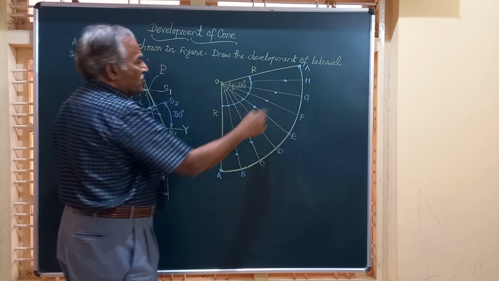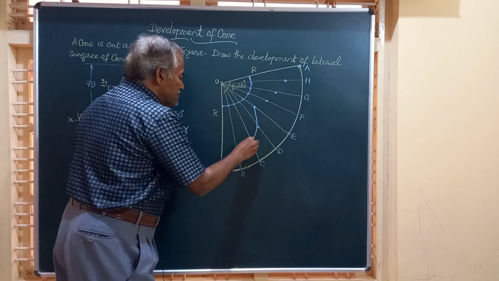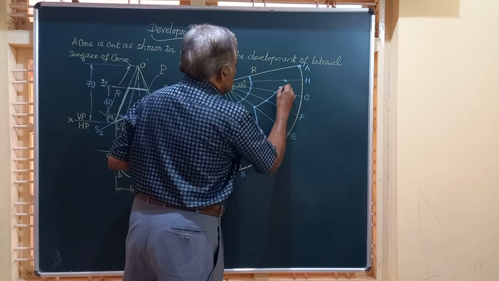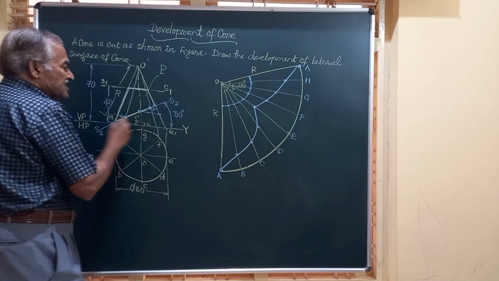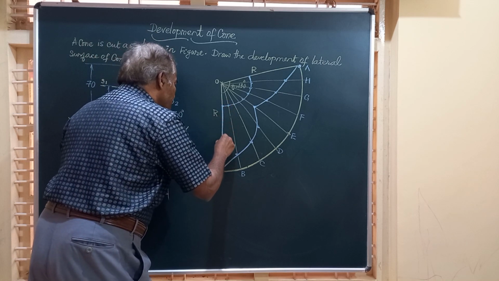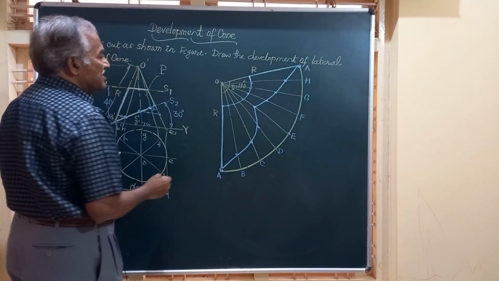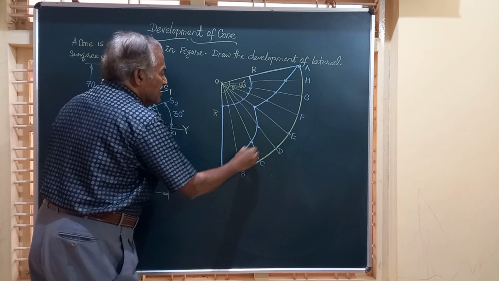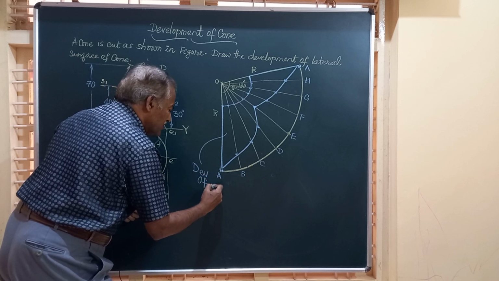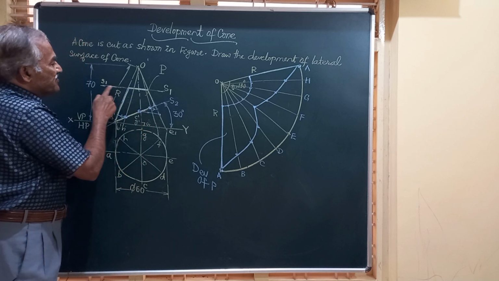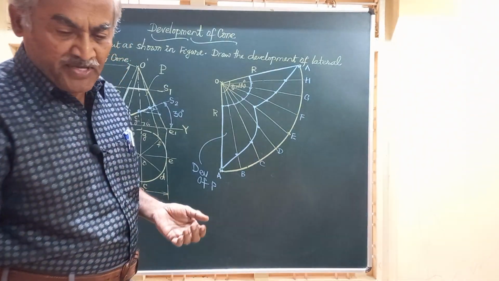Friends, we have got all these points. Join all these points by a smooth continuous curve. And this portion from S1, S1 to A is retained, so I am going to show that by a dark line. And friends, here you can see this portion between this arc, and this will give you the development of P, the portion between section plane S1, S1 and S2, S2, which I have marked as P.